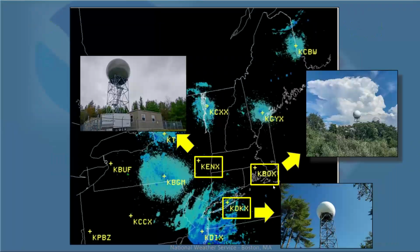So today our Doppler radar network looks like this. You're probably familiar with the area radars. We have KBOX, which is the Taunton radar. And yes, it's still in Taunton, even though our office is in Norton. To our west, we have the Albany radar, which is KENX. That is actually located in East Berne. That's why you get the ID of ENX west of Albany. And to our south, we have the New York City radar, which is on Long Island in Brookhaven.